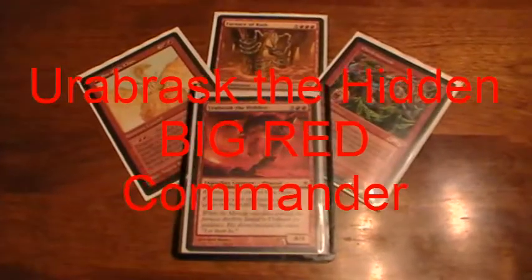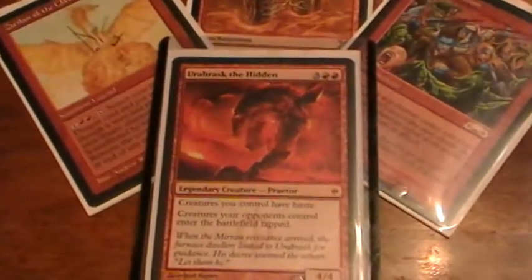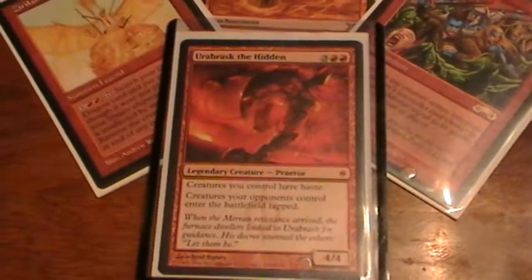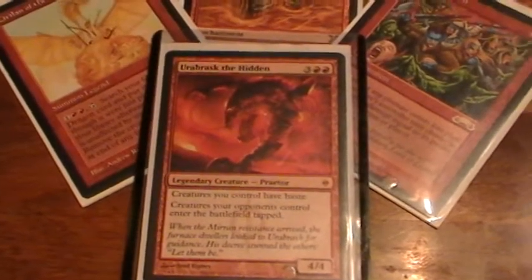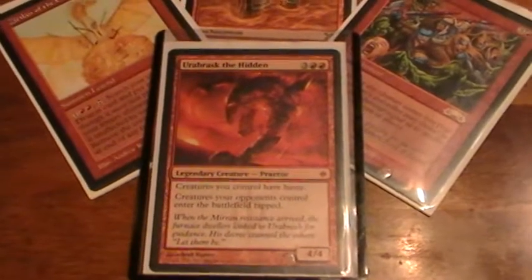So this is my Urabrask, the Hidden Commander deck. And this is a deck which I built after playing my Stonebrow Corrosion Hero deck for a while. And I had a lot of fun with cards like Savage Beating and Gratuitous Violence. These massive red bombs which can just sort of end the game in the blink of an eye when your opponent's feeling all safe with their 30 or 40 life.